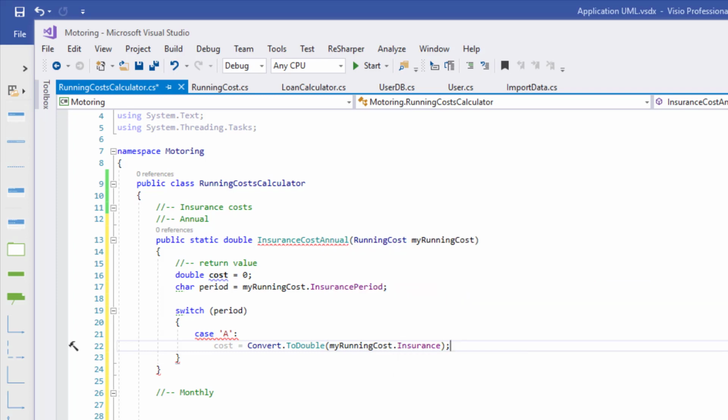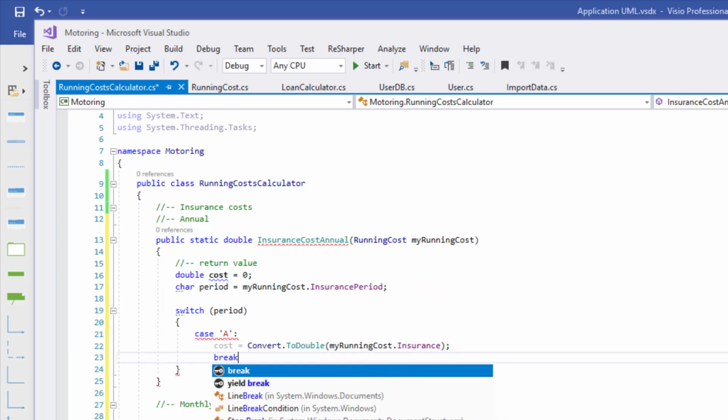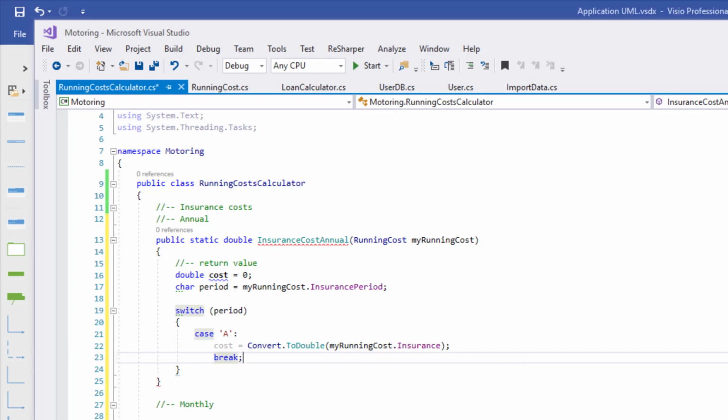And then after each one we put break, because if that's the right one, we're telling it to break out right now. We've got the one we want, and that's perfectly right, because if we've got the annual cost supplied to us, then the return cost is exactly the same as the annual cost here.